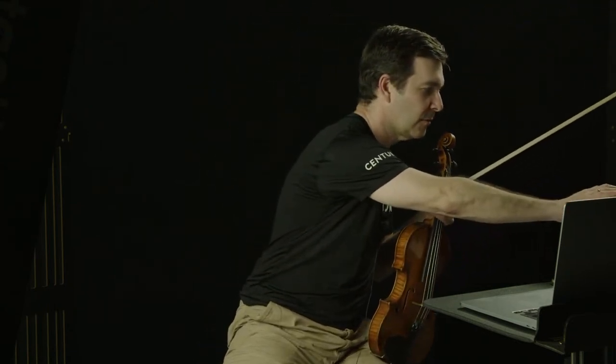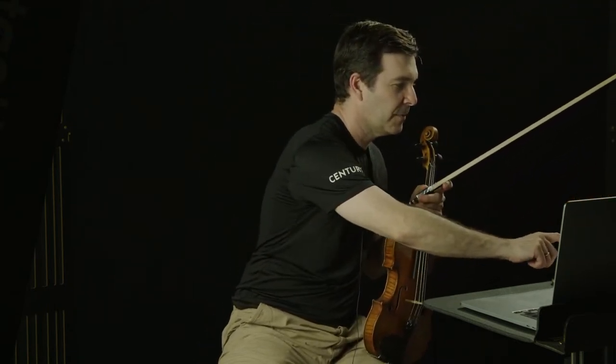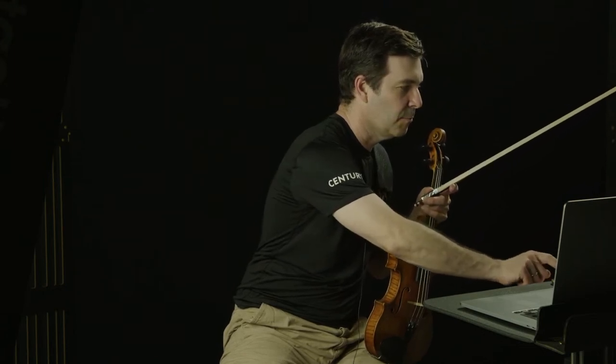Because that's important information to learn, and you can't really learn it until you play the whole thing through. When you're working on this piece in sections, all the sections might feel nice on their own, but when you put them together, you realize, oh, this was fine at the first part of the day, but when I've played the whole rest of the piece before it, then it's a problem. So let's take the opportunity to do that now. Beauty of sound, ease.